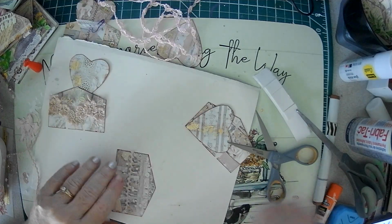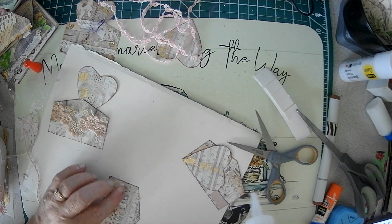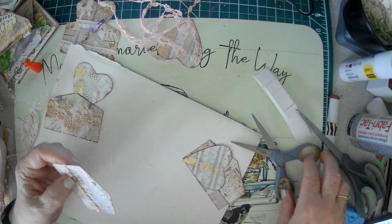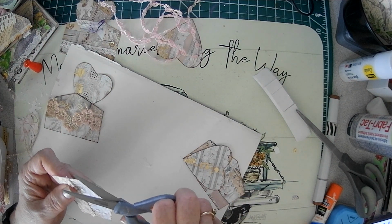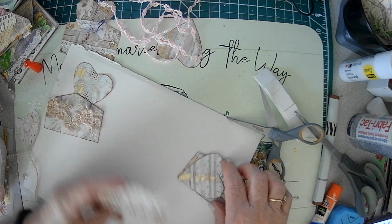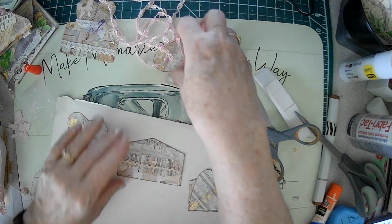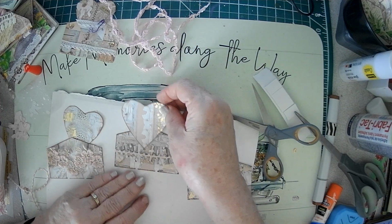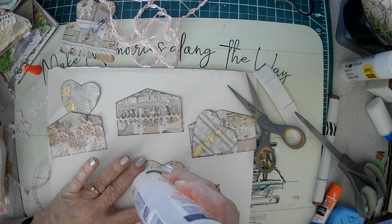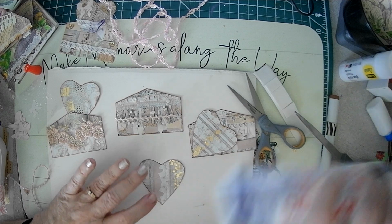Okay. All right, let's add some more glue here. You can trim up any of, and where's my heart? Here it is. I want to put a piece of that glue across here as well. Just to tie them together.